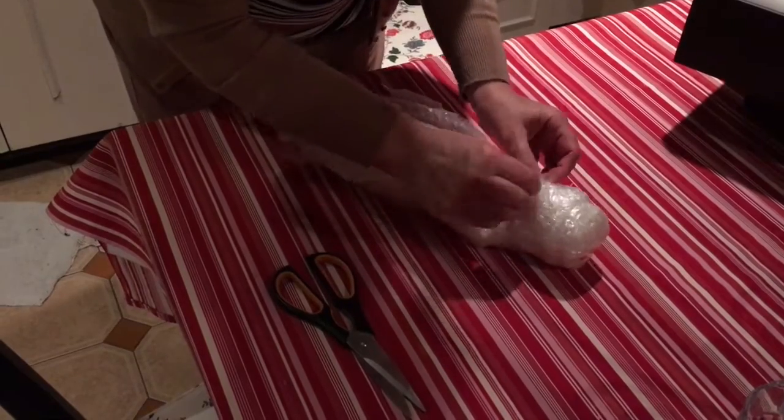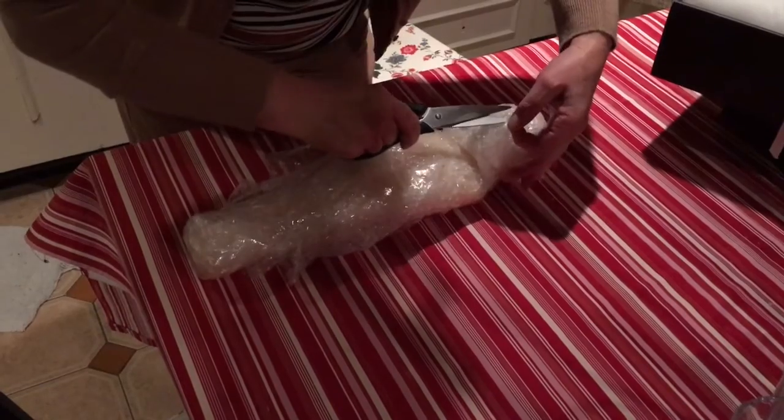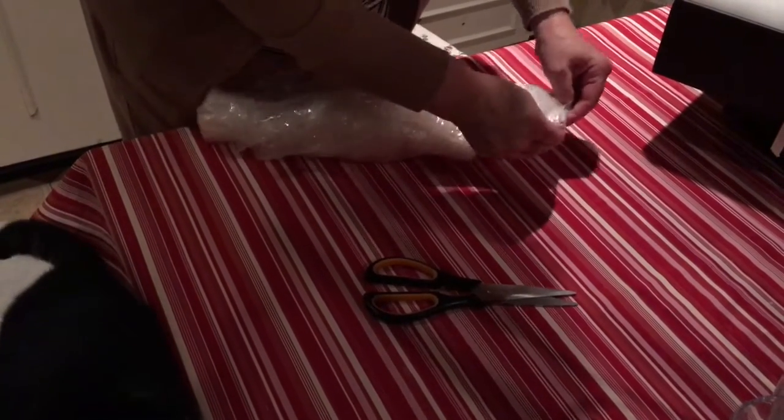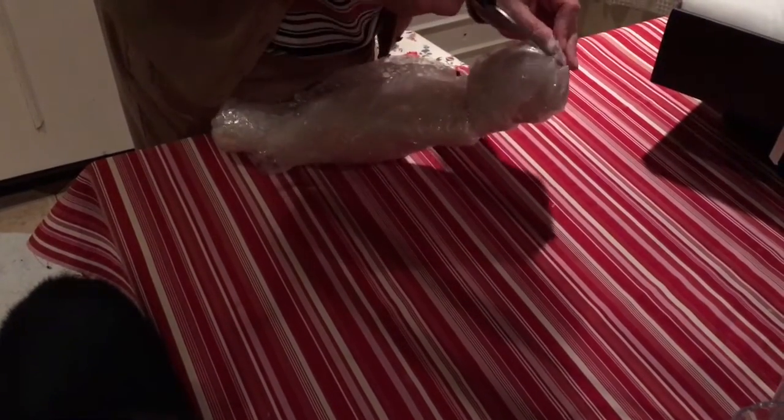So I just have to be really careful that I don't damage anything. The sellotape is actually just on the outside — the rest is bubble wrap. She doesn't have the face up, so I'll be giving her a bit of a face up. Hopefully it's not a disaster like the last one.